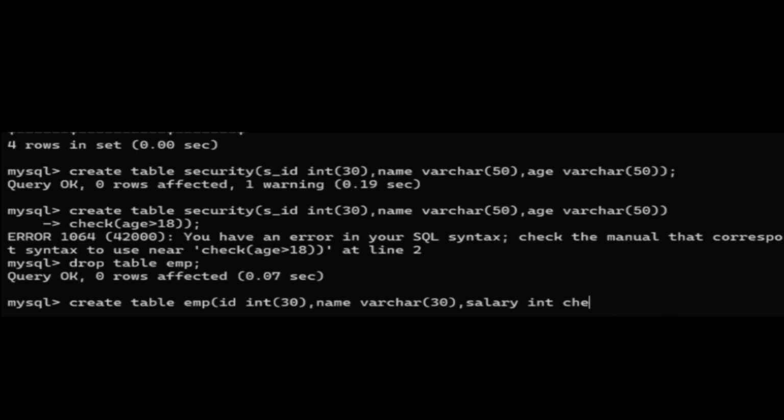CHECK inside the braces, I'll give salary less than 10,000.